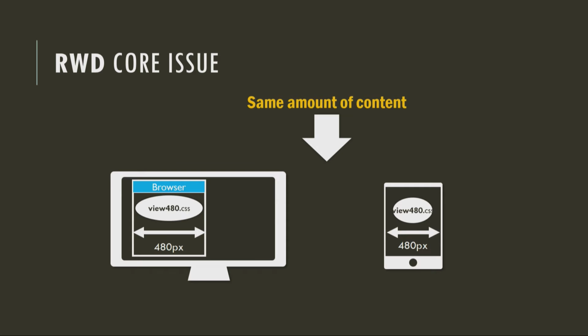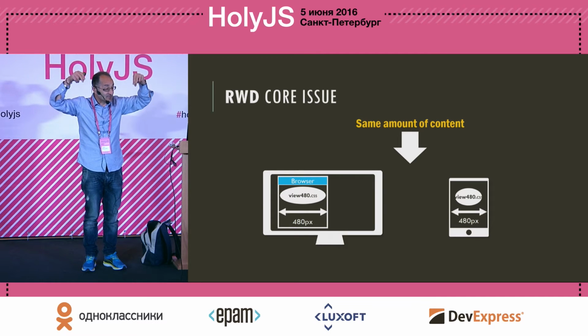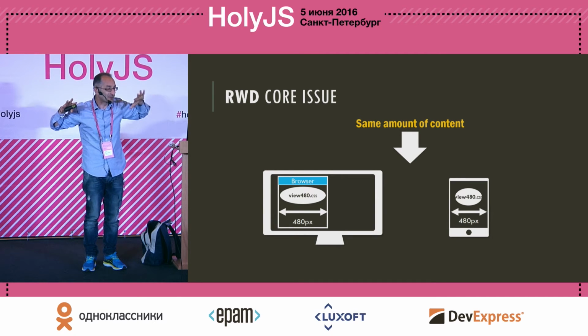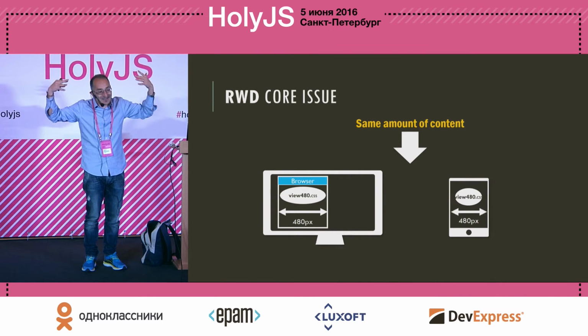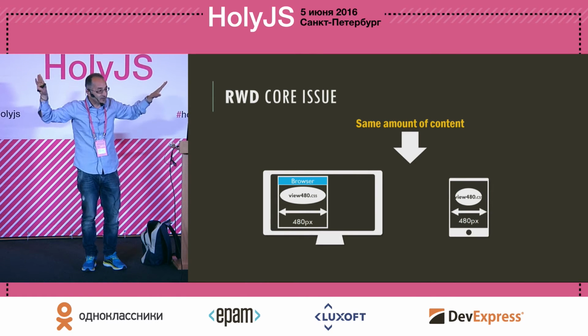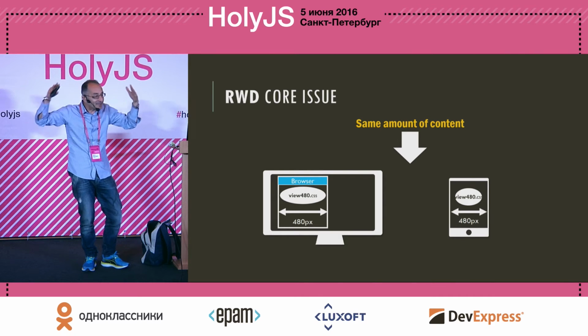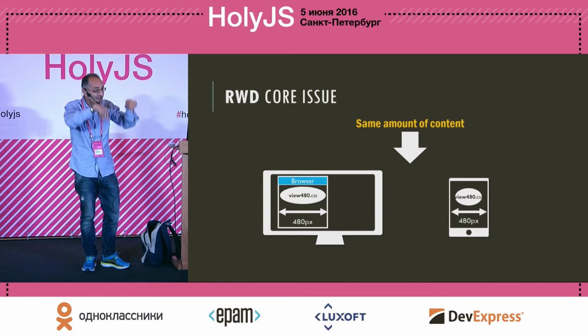And if this sounds surprising, think of how it works. You download from the server, and the server knows nothing about the screen width. Not at the moment, at least, because there are emerging standards, like client hints, that may change this in the future. At the moment, the only information you can process on the server is the user agent string. Beyond that, the CSS media query is processed on the client side.